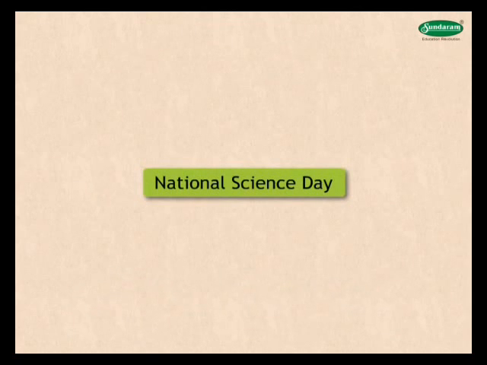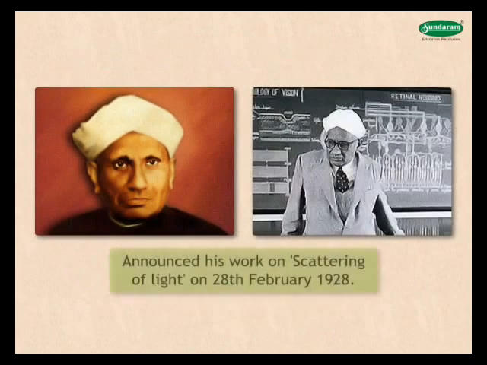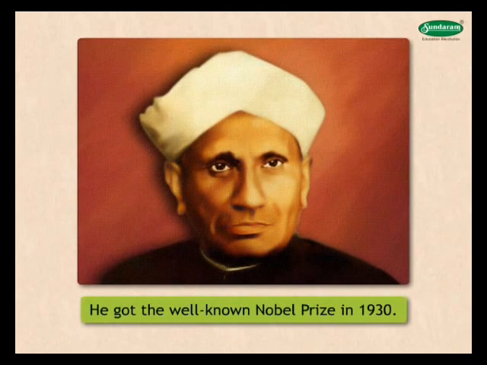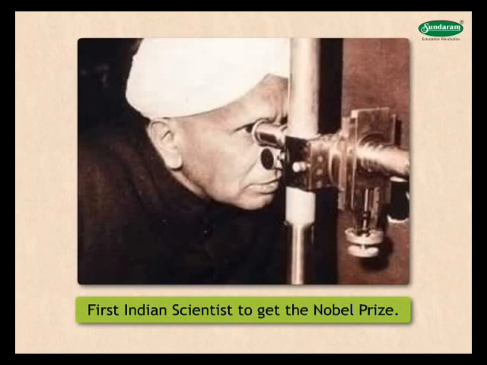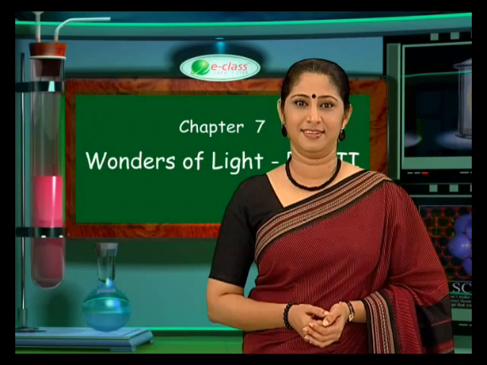Students, do you know when and why we celebrate National Science Day? Dr. Chandrasekhar Venkataraman announced his work on scattering of light on 28th February 1928. For his outstanding work, he got the well-known Nobel Prize in 1930. He was the first Indian scientist to get the Nobel Prize. The Government of India celebrates this day, that is 28th February, as National Science Day.